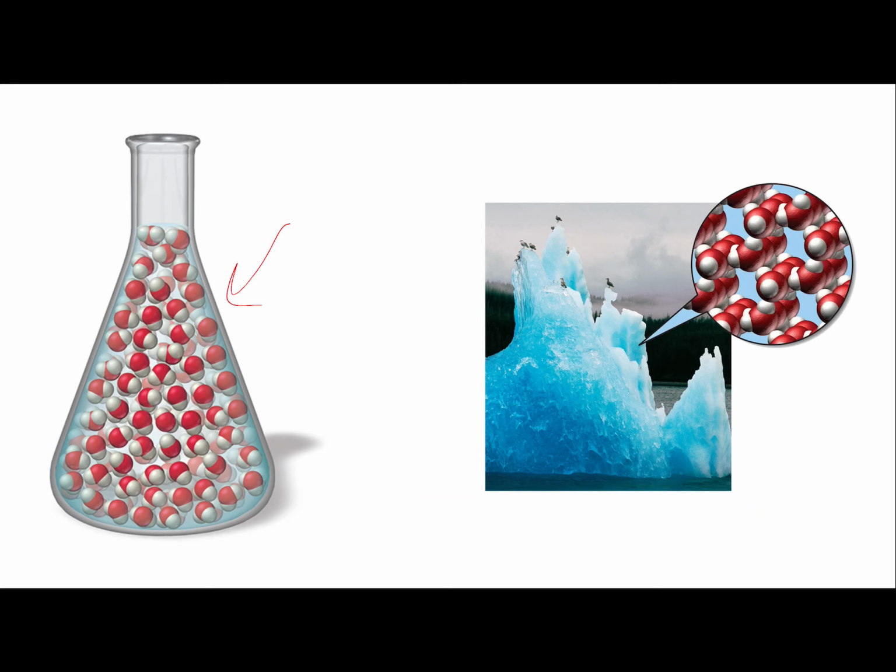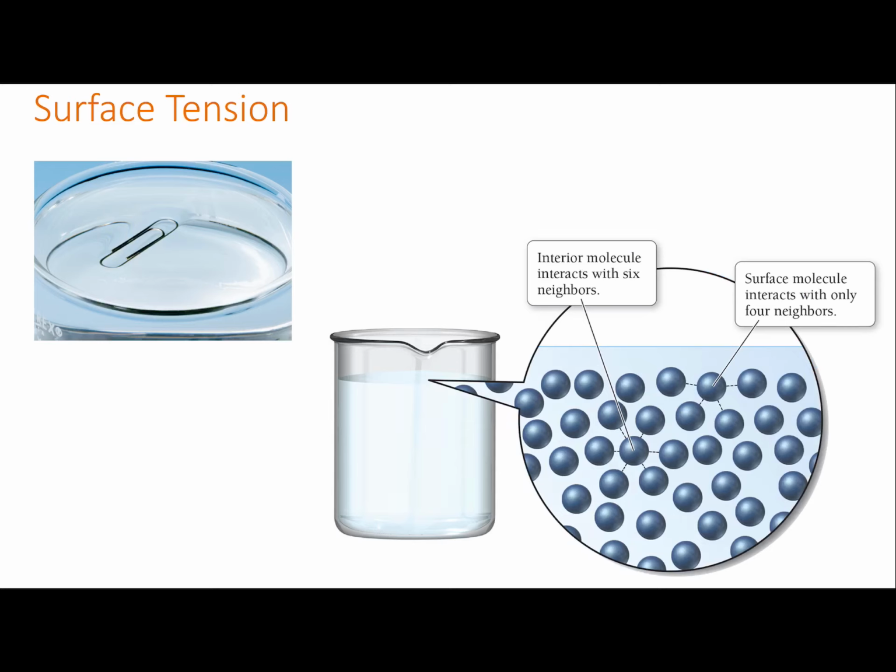But as far as solids go, especially those that are crystalline, like water tends to form when it freezes, these molecules are fixed in place. They do vibrate, so we don't say that there's no motion. Now let's talk about some of the effects of intermolecular forces other than the one that we looked at already, such as circular or spherical droplets of water.